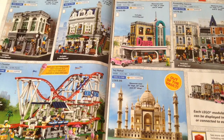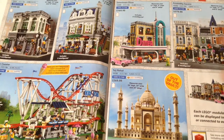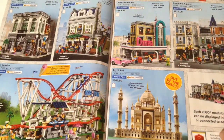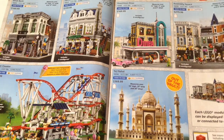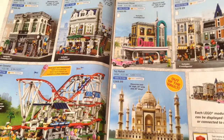And that just goes to show you guys, you don't have to rush out and get these things as soon as they become available, because they're going to be there a while. I mean, look, this is 1, 2, 3, 4 years. And we're fixing to get another one. So these things stay around for 4 or 5 years before they even think about retiring. So just save your money and get them when you can. And these are some of the better values that Lego offers, the bigger sets, the modular buildings.